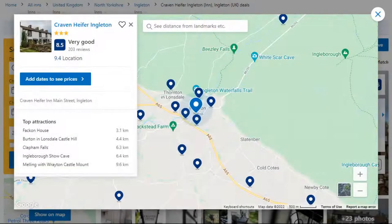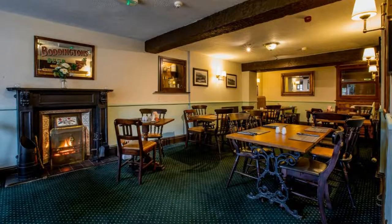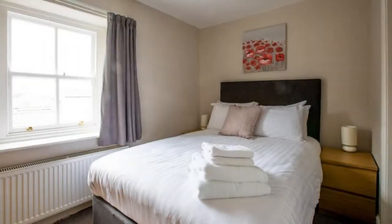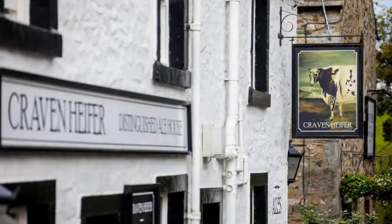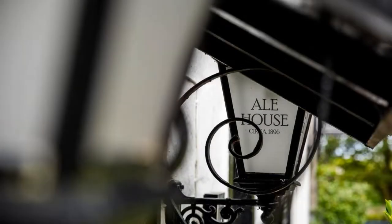Number 1: It is a 3-star property. The location of the property is fine and the guests love walking around the neighborhood. Check-in time is 3 pm and check-out time is 10 am. Guests are required to show a photo ID and credit card at check-in. Pets are not allowed. There are 2 types of rooms available on booking.com. You can book online and enjoy it. The property accepts major credit cards and reserves the right to temporarily hold an amount prior to arrival. If you have already checked out from this property, please share your experience in the comment box. For booking or more details, check the description box.